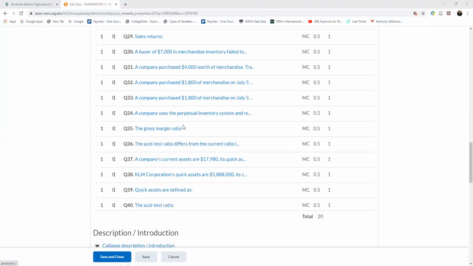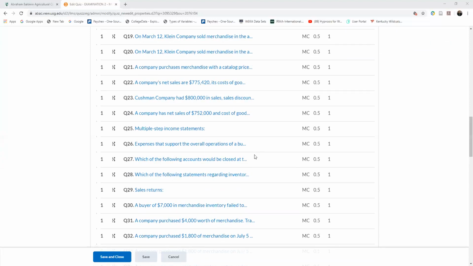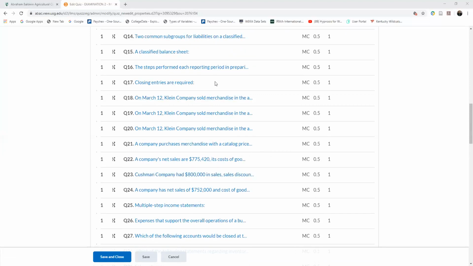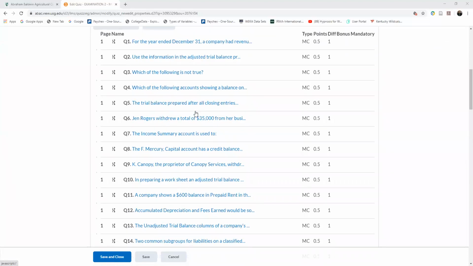And so you can see right here, I've got 35 through 40, those are all questions about ratios. Because I stressed ratios so heavily on my examinations, I wanted to give you yet another opportunity to go through those. Now, with respect to merchandise and merchandise inventory, let's talk a little bit about that. Well, I guess we should probably talk a little bit about some of these entries up here.